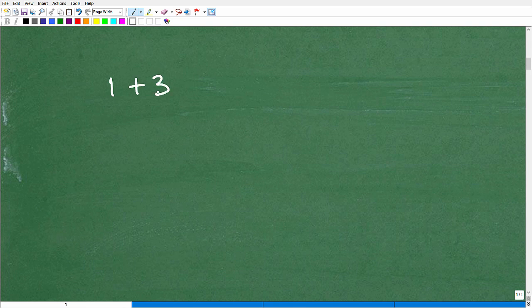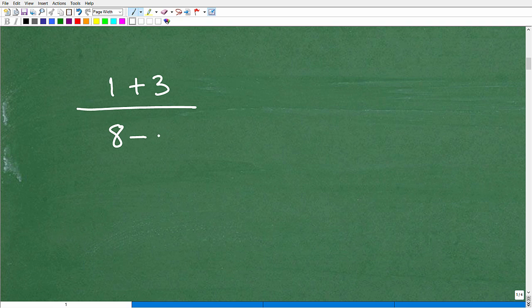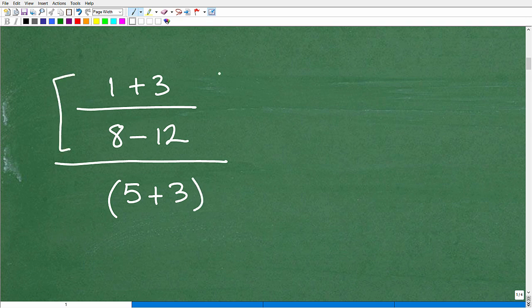All right, let's go ahead and take a look at some more examples with complex fractions. Let's say something like this. I'm just making something up. Let's say like that. We'll throw in some positive negative numbers in here just for good order. So let's see here. Actually, I'm not done. Let's do one more thing. I didn't make this fully complex. I wasn't complex enough. That was more of a basic fraction. Okay, let's say something like this. All right, this is fun. Okay, this is real fun. All right, so how do I deal with this? Well, okay, just basically what I said in the previous problem.